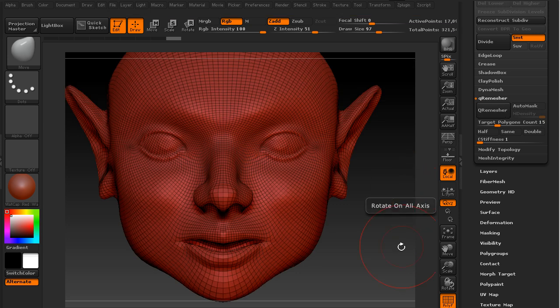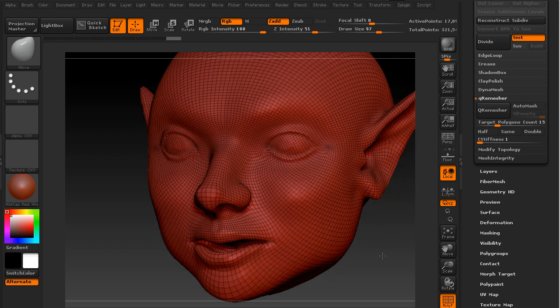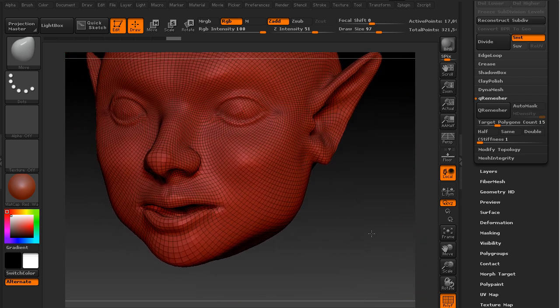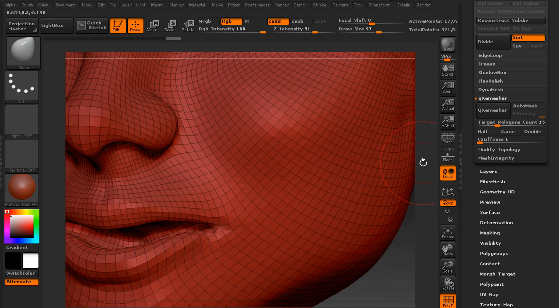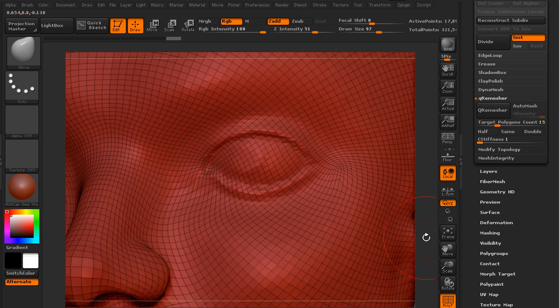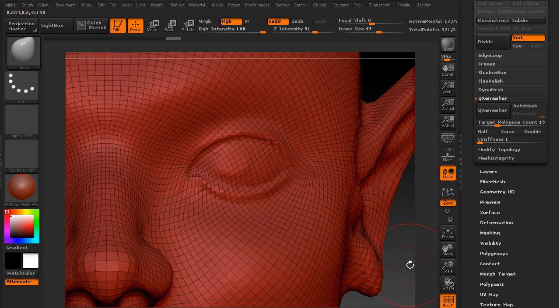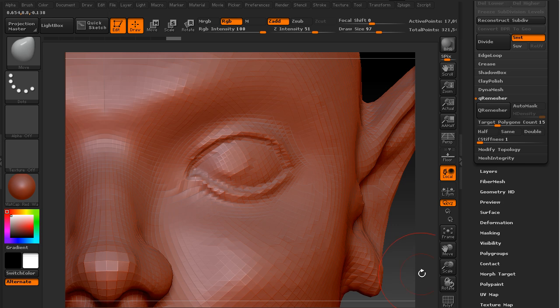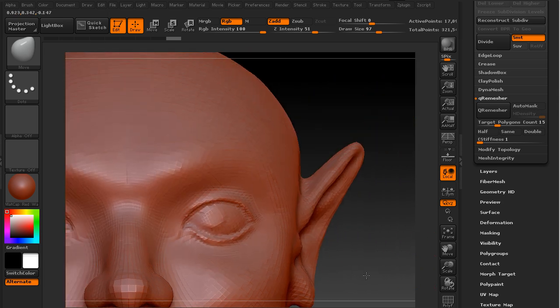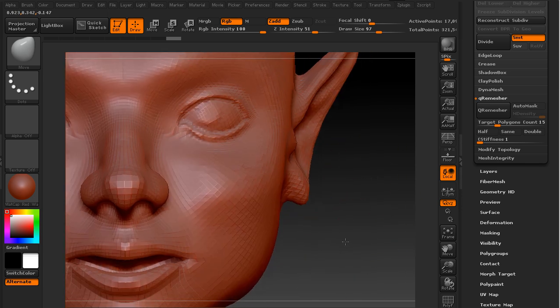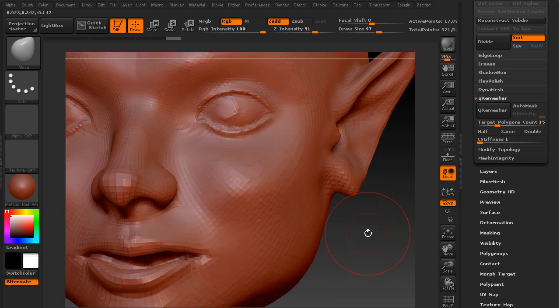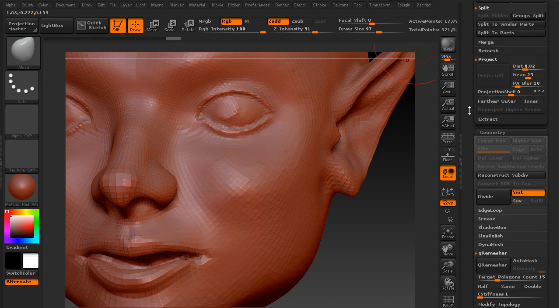Okay, so with that mask drawn in by hand, you can see that we're getting even more detail around the areas where we need it. The eye is almost as good as when we brought it in, and now our active points are 17,000.